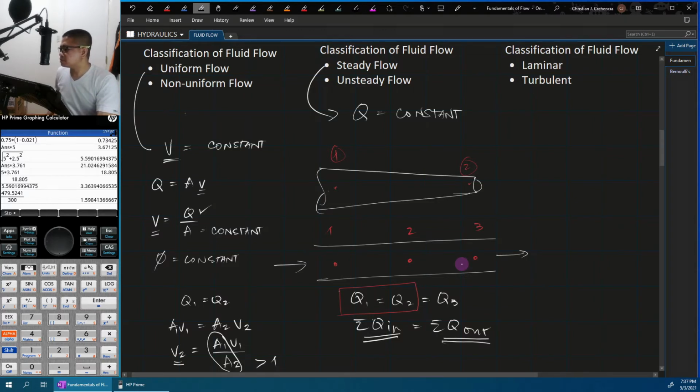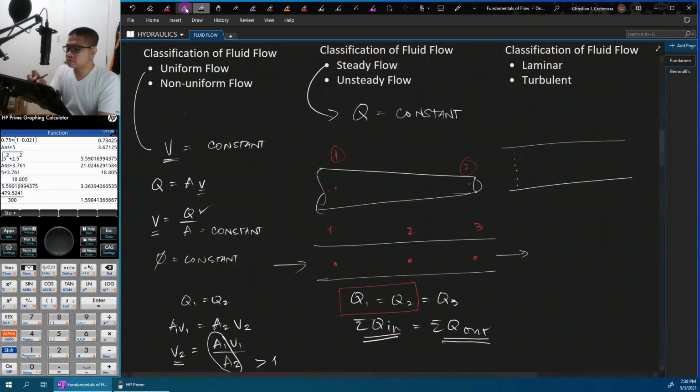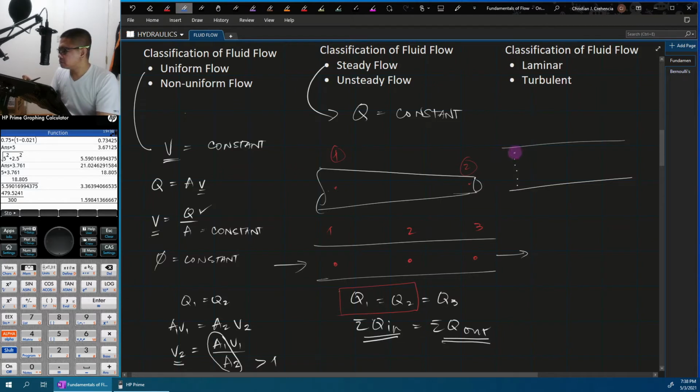Okay, so about naman sa classification of flow na laminar or turbulent. Marami naman ng mga videos dito sa YouTube na nagde-demonstrate nung difference ng laminar and turbulent flow. But yung laminar flow is when, let's say ito yung mga particles dito, marami tayong particles ng liquid or fluid. Yung movement ng bawat particle ay parallel. Hindi siya nagko-cross. Kumbaga, smooth lang yung flow ng mga particles ng fluid.